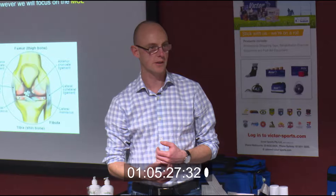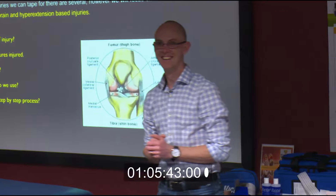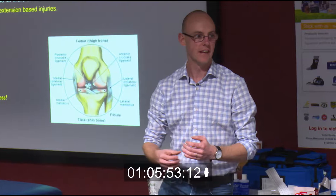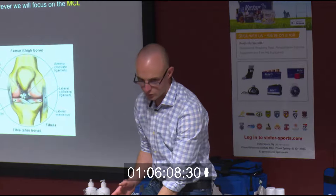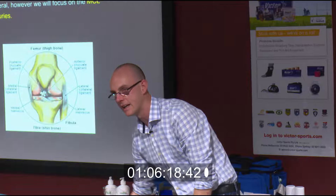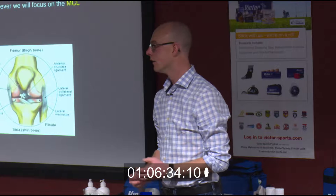Ideas about what causes injuries to knees? A typical example: a tackle where your stops stay in the dirt, your knee twists, and the ACL ruptures — foot planted, force transitioning across and twisting, or landing badly. The PCL is more hyperextension — landing on a straight leg. The medial ligament normally goes in conjunction with the ACL nine times out of ten due to that shearing force. An impact to the outside of the leg with foot planted causes the knee to buckle inwards, stretching those medial ligaments, and vice versa for the lateral ones — though they're a bit harder to injure due to the muscular structures along the outside.